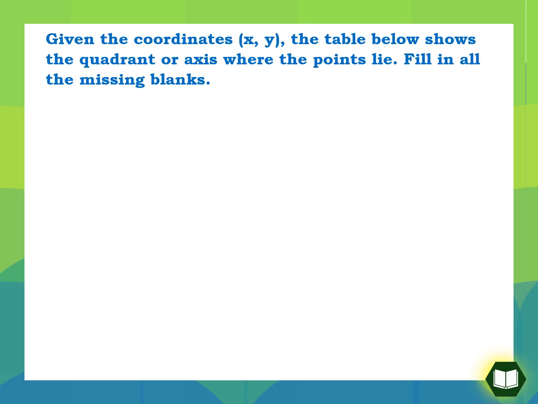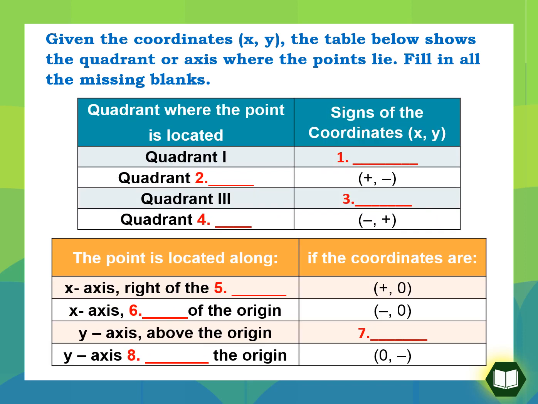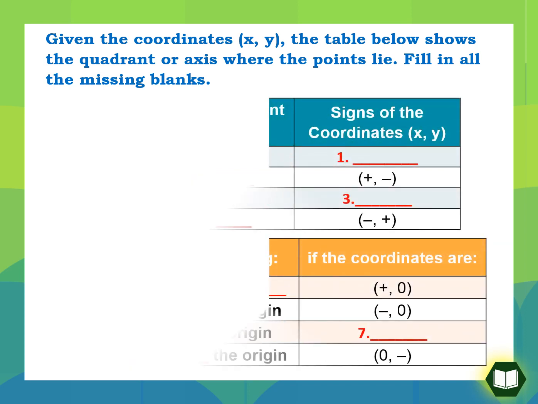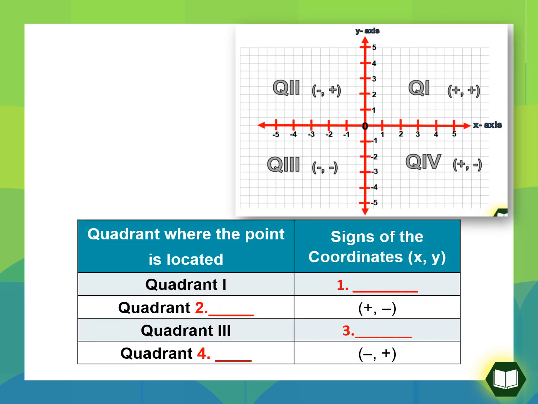Given the coordinates (x, y), the table below shows the quadrant or axis where the point lies. Fill in all the missing blanks. You can pause this video if you want to answer this on your own and try to compare it with the answer key that follows. Now, let us solve the answer for this activity.